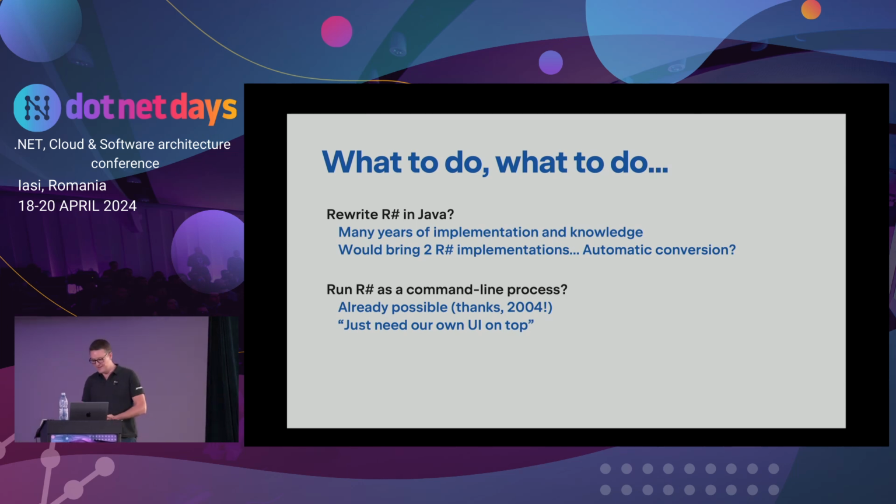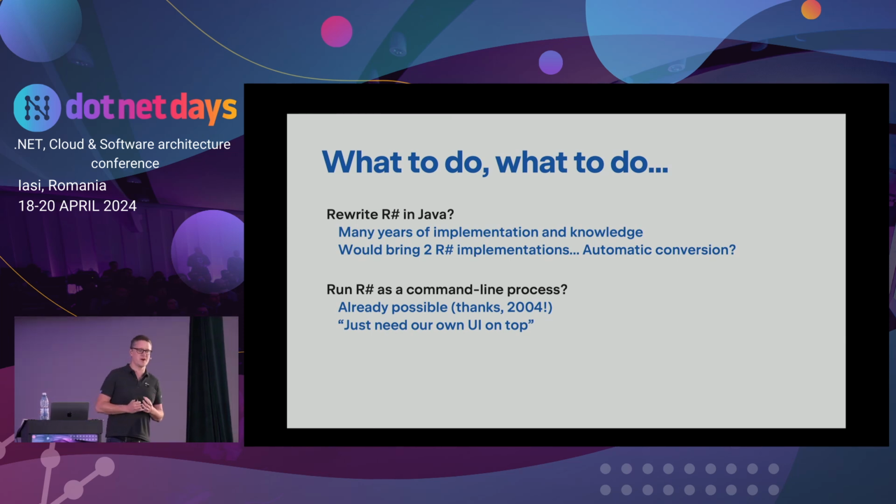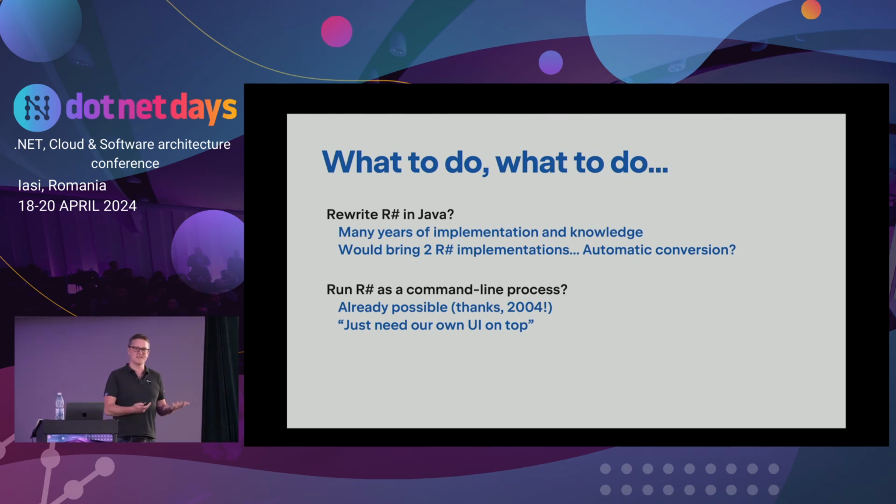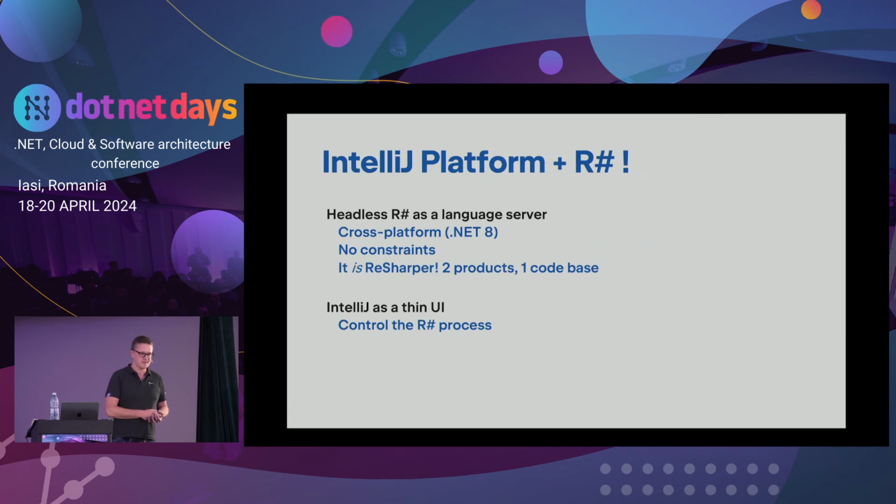We wouldn't be JetBrains if we also didn't attempt to automatically convert C# code into Java and then try to make that work. We kind of tried that, but it also didn't really work out, so that was not a good idea. But then we started thinking, OK, from our early history, we have this ReSharper that we can run as a command line process. Can we run this and then just hook up a UI? And that's between air quotes, because "just do this" is something that also doesn't really work in IT, but it was a good idea. So we did that.